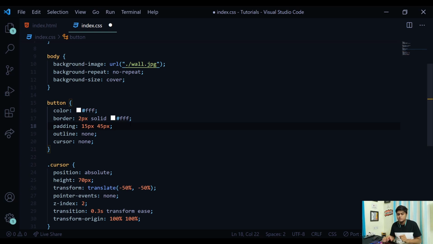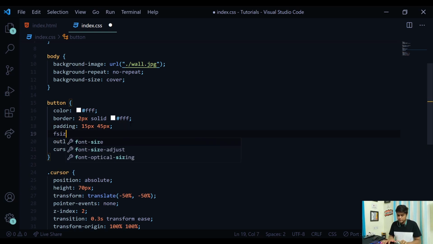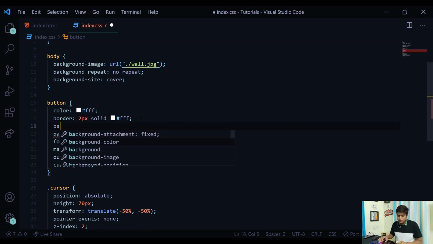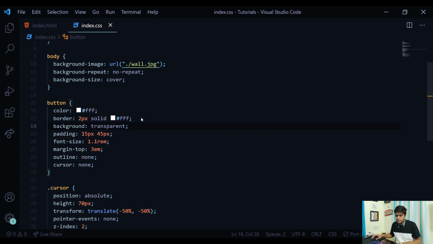Next, we'll increase the font size to 1.1 rem. I have already tested out these values when I was creating the game, so they're all tested values. You can always play around with the values, but I find these the most suitable for the project. And at last, obviously, background of transparent.